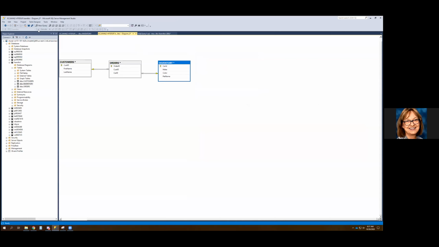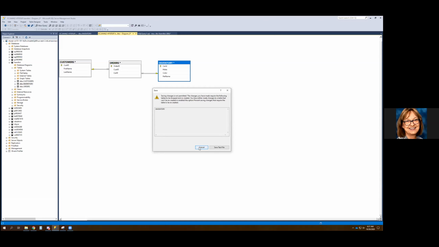So when I try to save this, it tells me that the changes aren't permitted. Okay, so let's take a look at it.